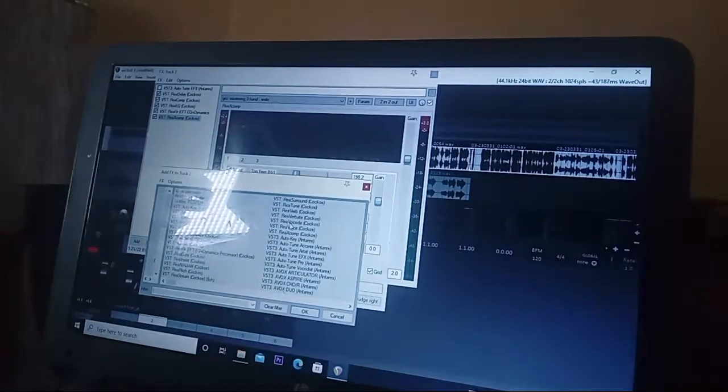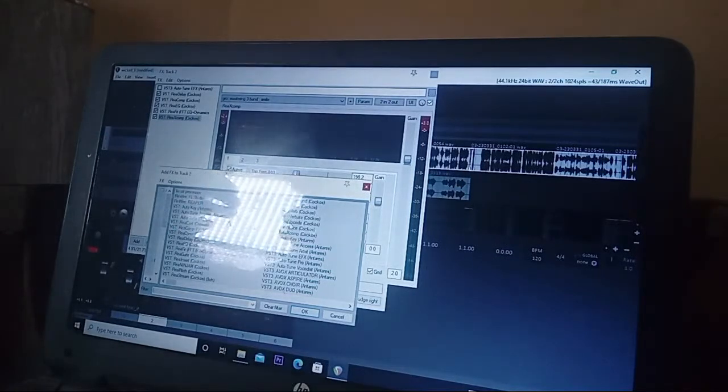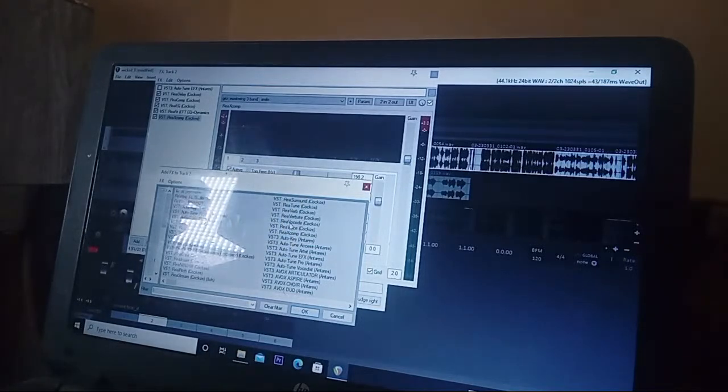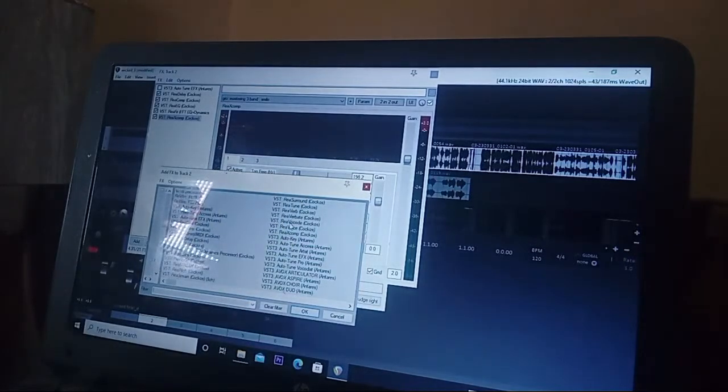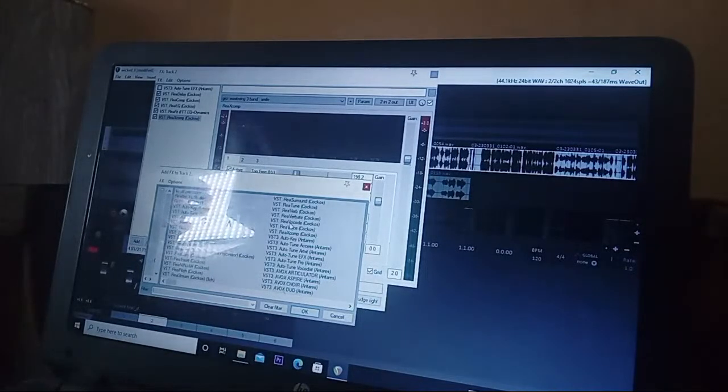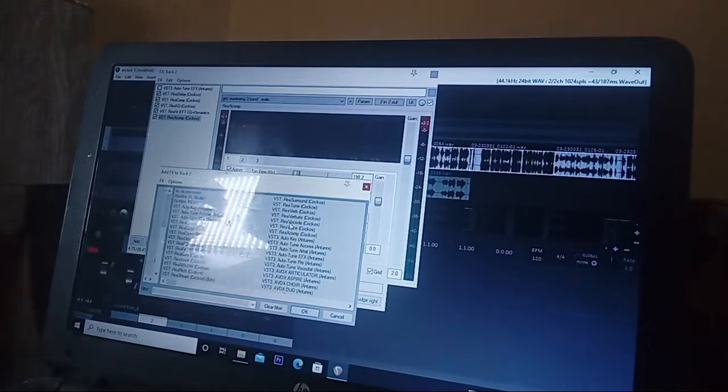So after adding this effect, usually when you start adding these effects and you realize that your PC is lagging, it's because of memory issues or something like that. But you could unselect others that you've added. When you unselect, it gives the PC the ability to process the effects that you've added in. But don't forget to reselect them when you're exporting, because if you forget, you are going to export some raw stuff that is going to sound messy.